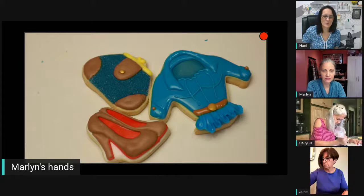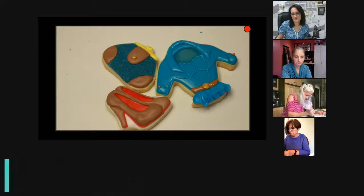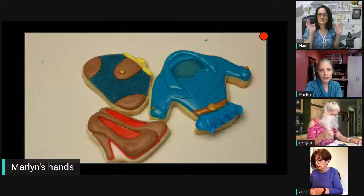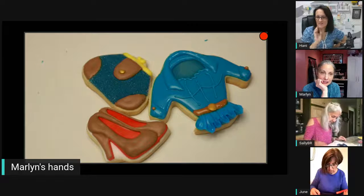Well, I would most likely not wear heels. I would probably go with sneakers. This is so stinking cute. I totally agree, Susan. Friend of who is a fashionista, you know? Yes, a fashionista. Yes. Absolutely, yeah. Love it.